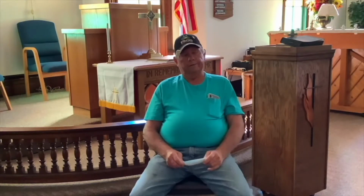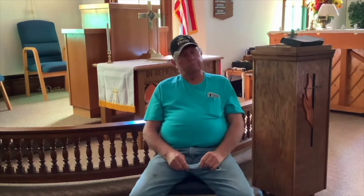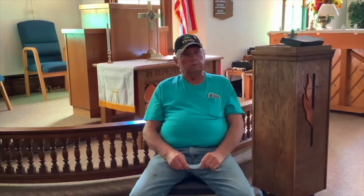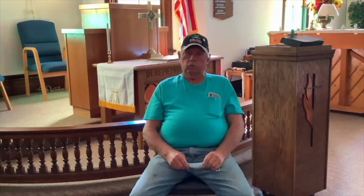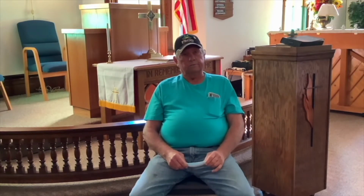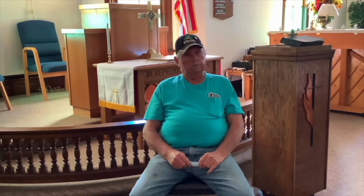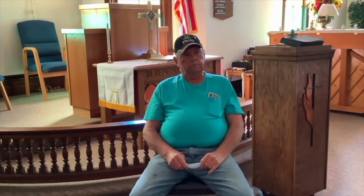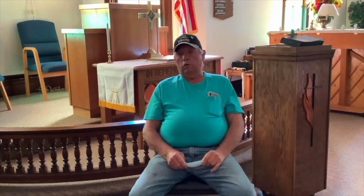Started here in 1950. When I first started here, about 95% of the people were my kinfolks, and we've done some improvement on the church since then. We put in Sunday school rooms, we put in these windows, and it used to be heated by coal stoves, and I don't know exactly when they changed over. We've put in a concrete bridge way back in the 50s, I think, early 60s when that was done. And we've done a lot of improvement on our church.